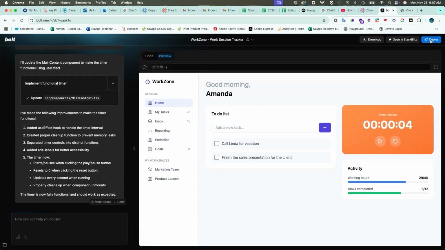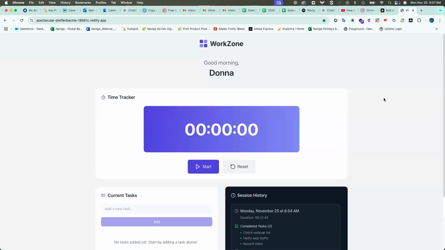And then that actually hosts this on a publicly facing website that's through them. So if you were actually going to use this for real software, it gives you the ability to take that and push it to your own domain, either for free or for $20 a month for the entire subscription. The deploy part's free. You can have it publicly facing. So this is the site that I built.